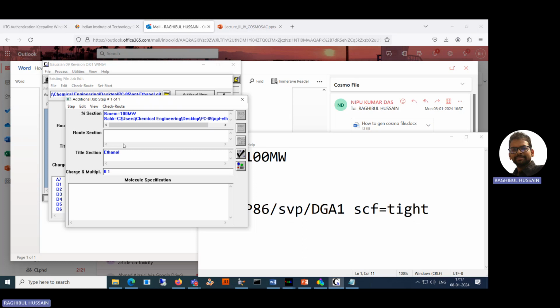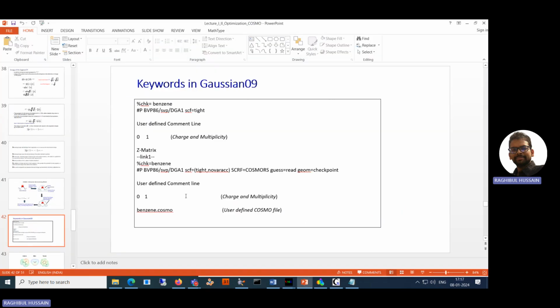Two set of calculation. Two parts. Both parts I am putting in one particular file. Like sir has mentioned, that earlier part we already have done, right? Now we are opening in the additional step. So that time this text means root section we have to put this. I will give you in large font. Because this link one means the output of that file is linked with this command. That's what it means. Okay.